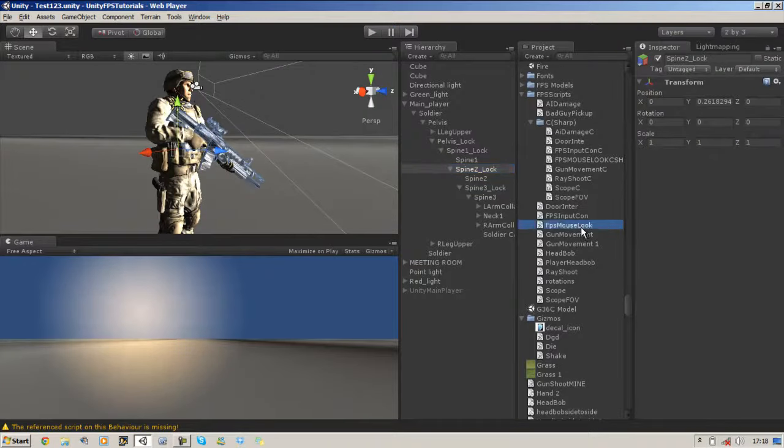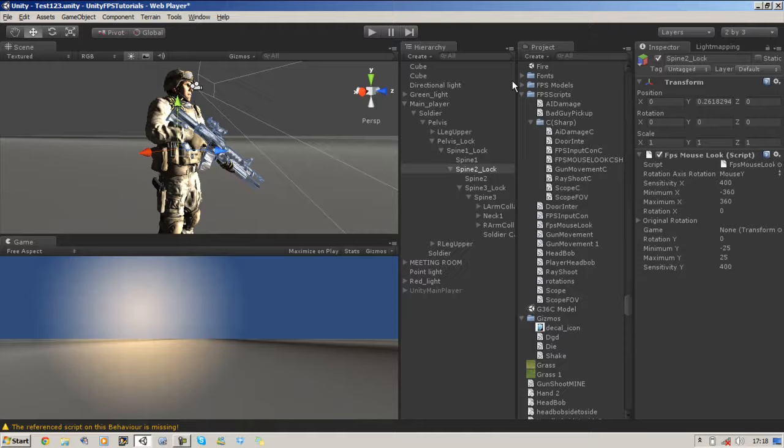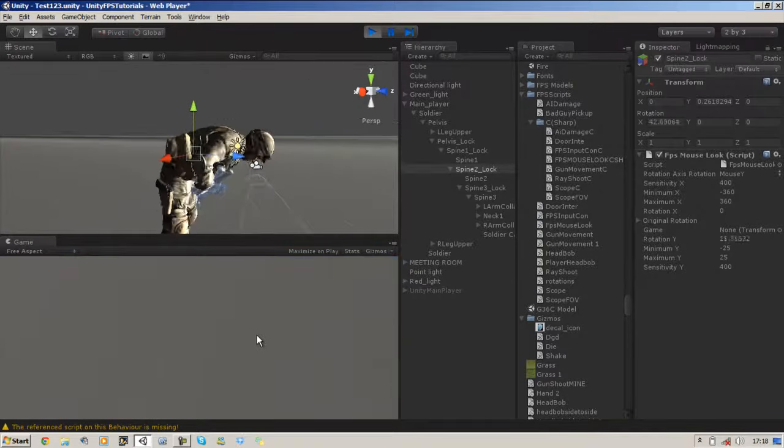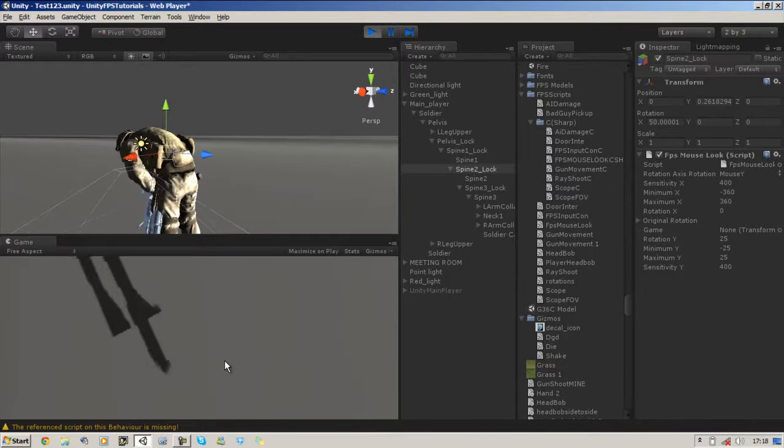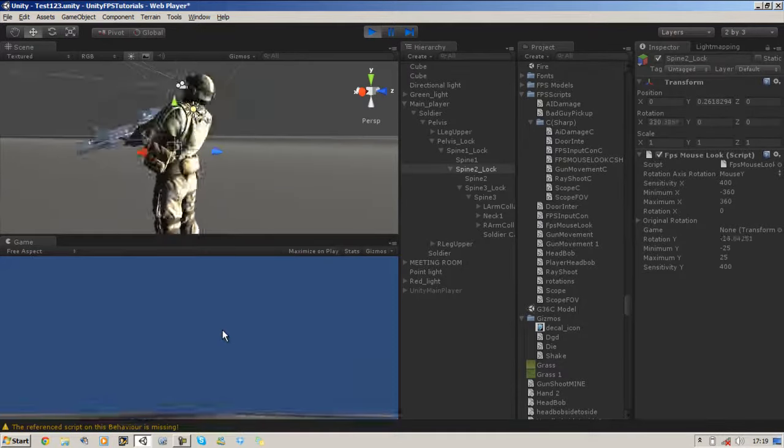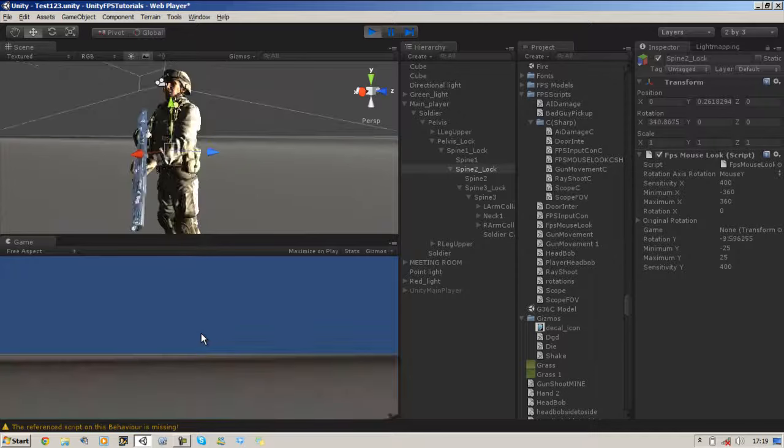now attach mouse look script onto spine 2, and we want the y-axis like before. Let's look down, perfect, the spine's going down, but we want to limit the axis again like before.